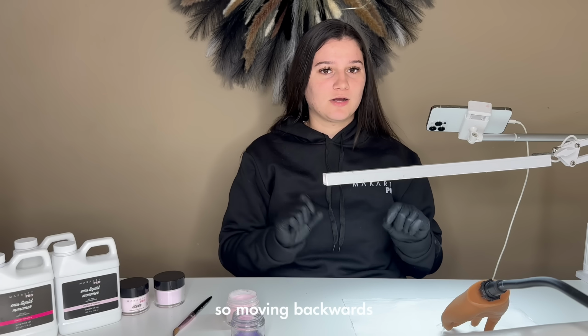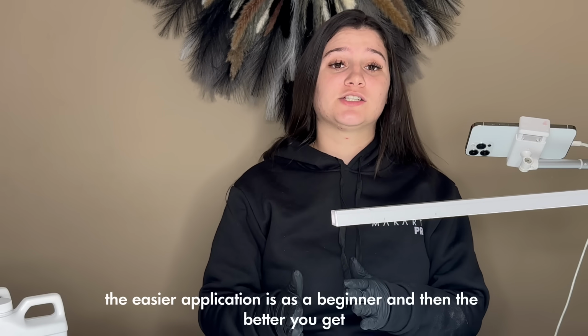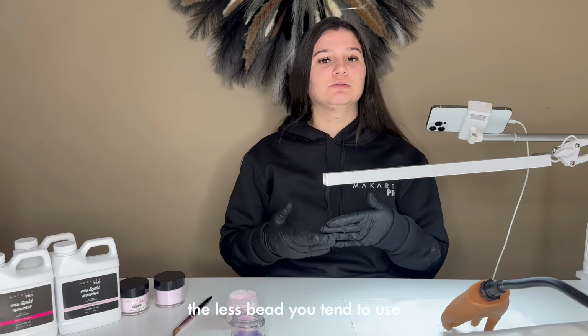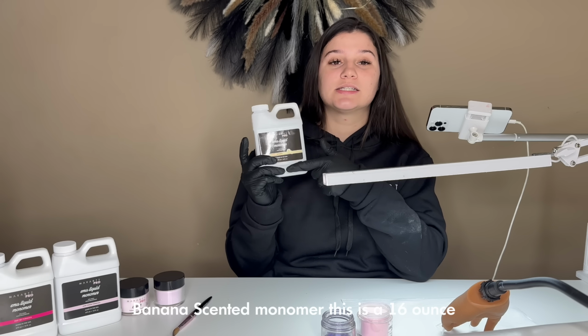Okay, so moving backwards, we're gonna start with our 3 bead method first, basically because the more beads you use, the easier application is as a beginner. And then the better you get, the less beads you tend to use. So let's start with our 3 bead method. We're gonna go in with our scented monomer, banana scented monomer. This is a 16 ounce.